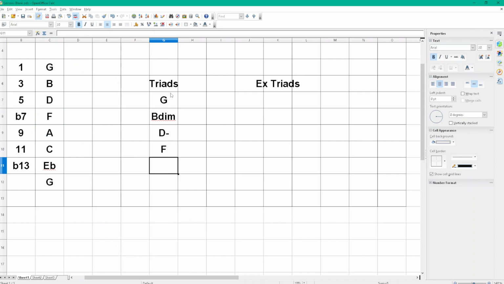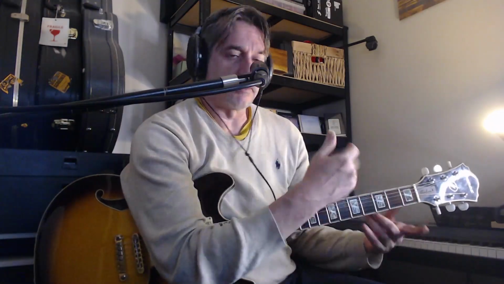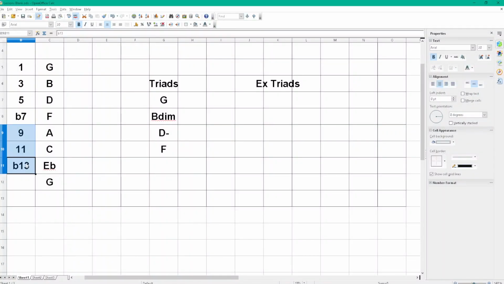And already I'm sure you're going to notice this. Sometimes on paper you notice things which you can then try on the neck, which are less obvious when you're just playing on the neck like I did before. You see it on paper and then you try it. A, C, and E flat, so 9, 11, and flat 13.